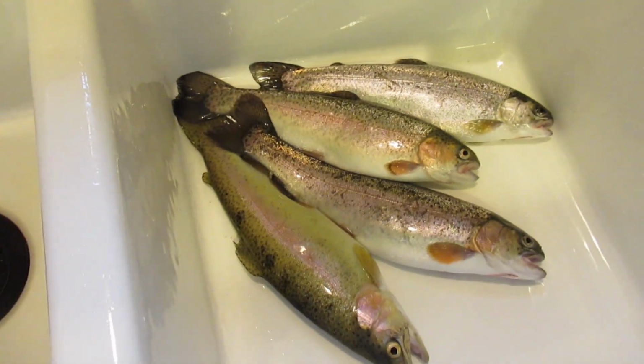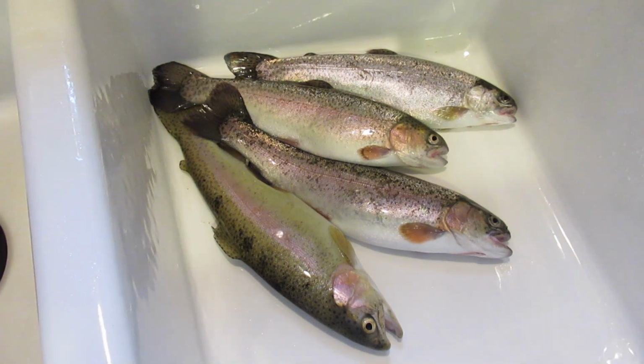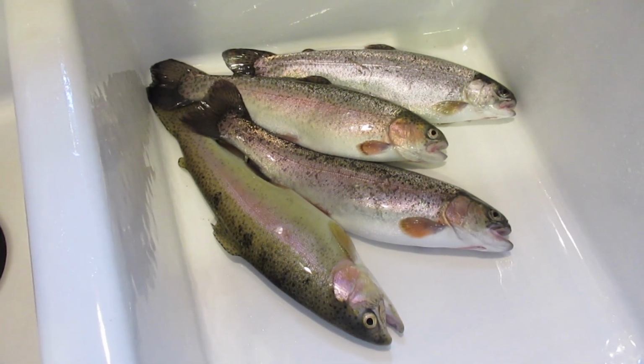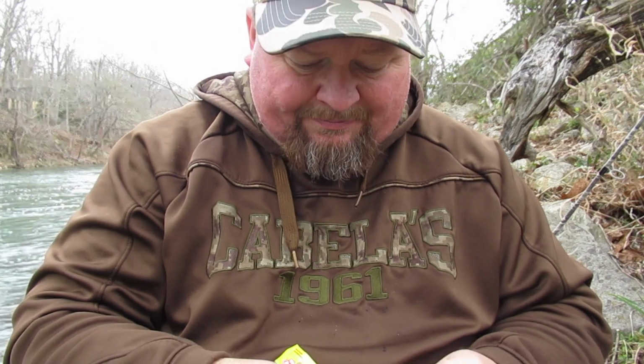That is four, what I call eating size trout, about 10, 12 inches. And you say, well, what's the limit? The limit is five. And I stopped one shy of the limit because I'm not done fishing. Okay, so here's what I've been using.